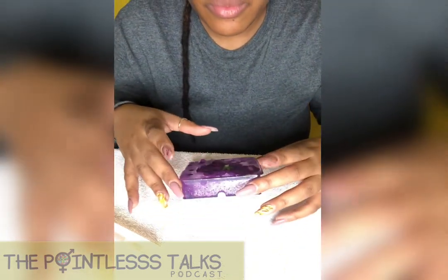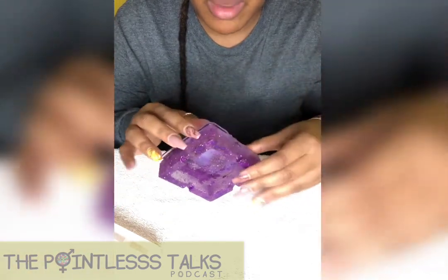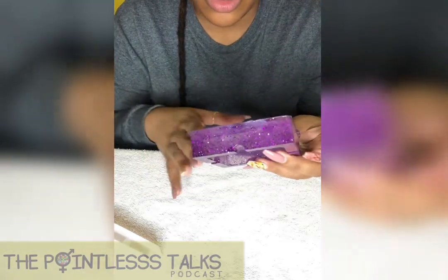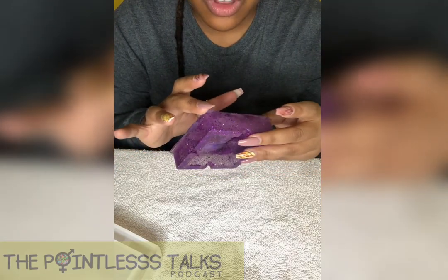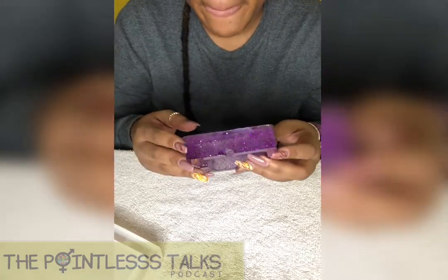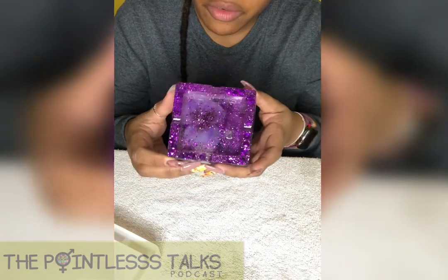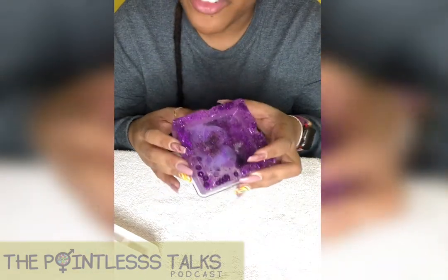I might end up... I don't know if I want to keep the edges. See, you can see it here — I think I might cut them off because it doesn't go all the way around. It's like two whole sides and a smidgen of a corner. I can't decide if I like the full edges more or the smooth edges. I'm sure someone will have a preference when they order theirs, so we'll make them based on preference.